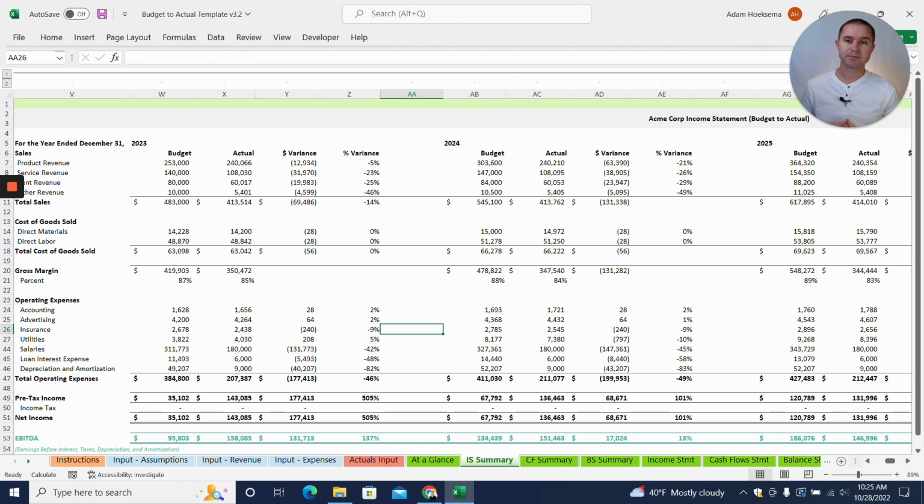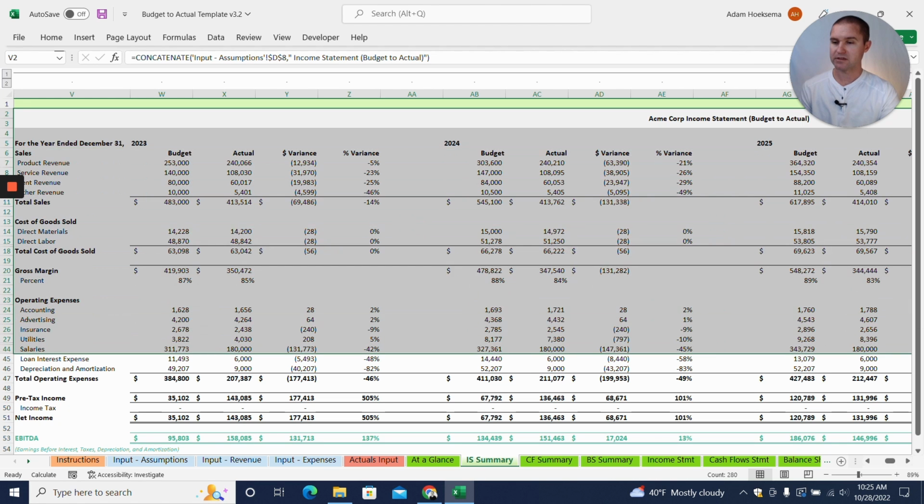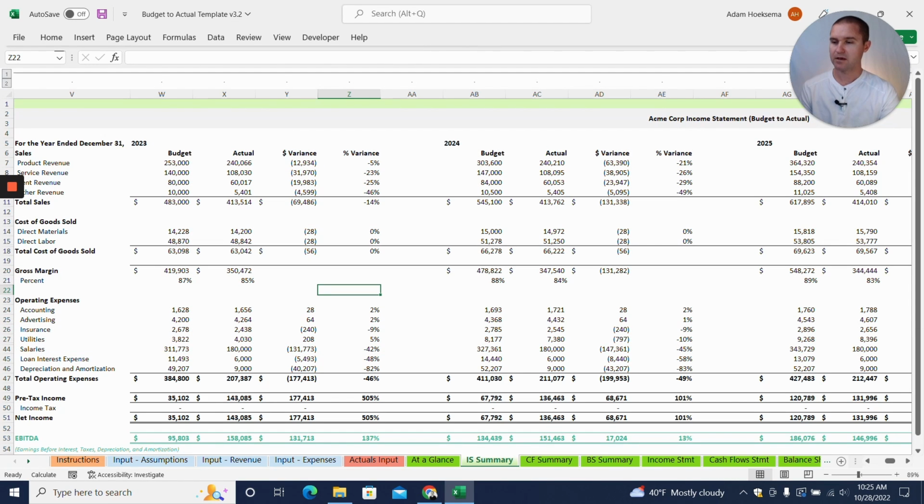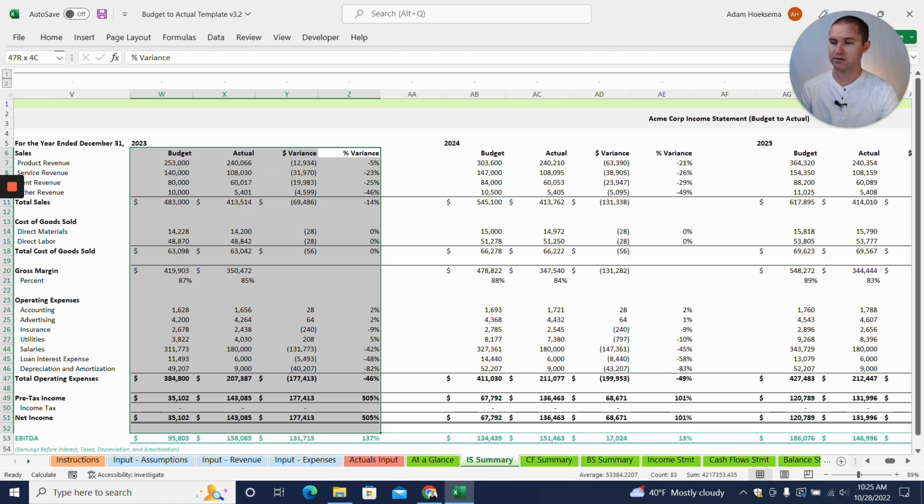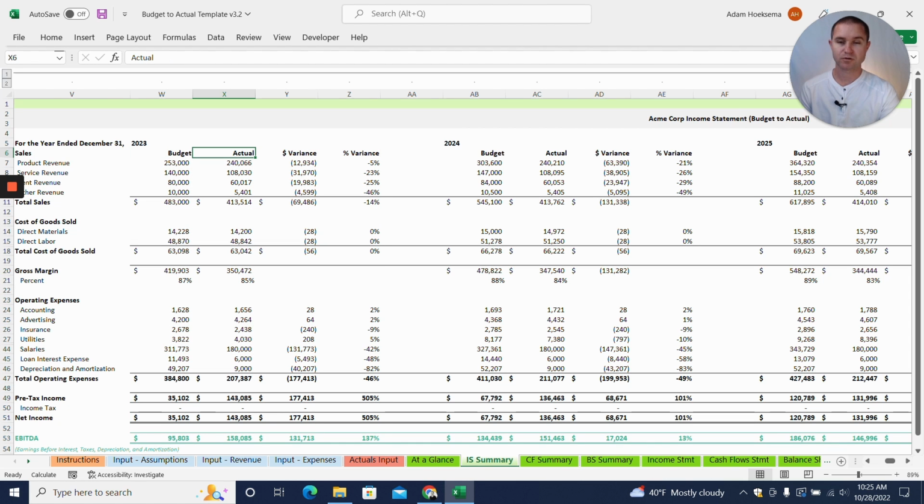Okay, so what I've got pulled up here is the actual end report. So this is a budget to actual report that you can see, and we've got multiple years, but here in the first year you can see you have a budget column, an actual result column, a dollar variance, and a percent variance. And we've got that for each of the 5 years. And so I'm going to show you now how we're going to have to fill out the spreadsheet in order to be able to produce this.